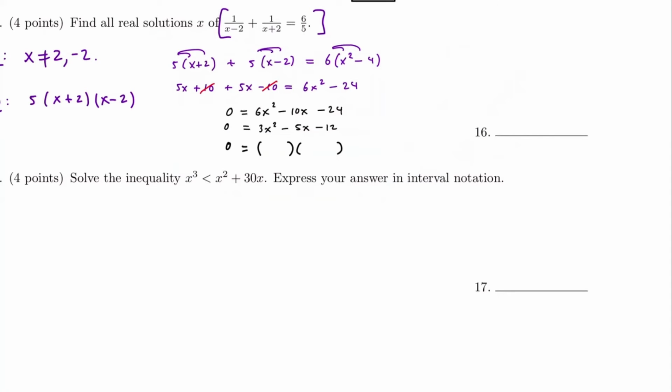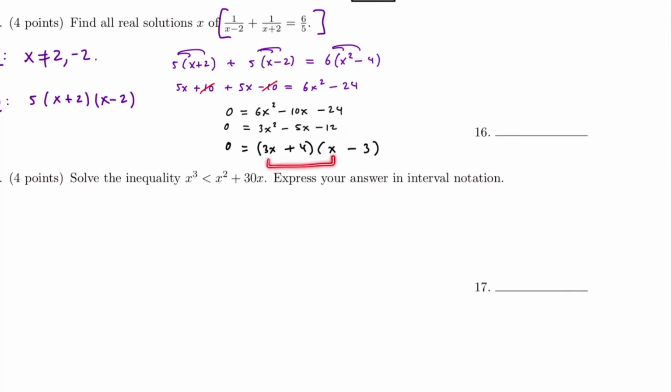So let's put a 3x here. So I need bigger parentheses like that. And then we put x here because then this will give me 3x squared. All right, now I guess we can just play around with it. Let's put a 3 here and a 4 here because I'm guessing these two are going to give me negative 12. Now I just need to check if the middle term works.